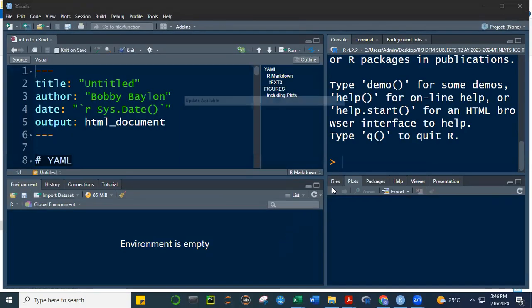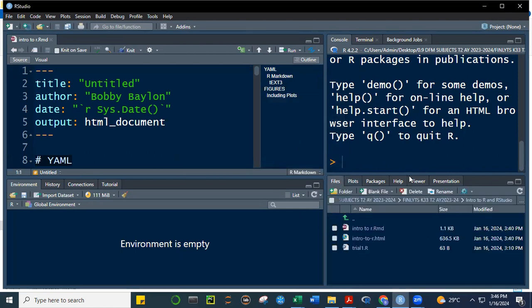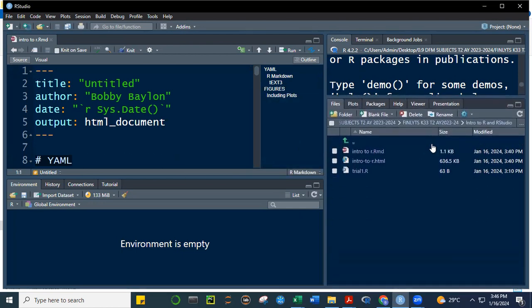All right. So back to the real one, no? Ito. Andito pa rin yung FINLYTS, andyan pa rin yung intro to R, andyan pa rin yung intro to time series natin, andyan pa rin yung R project natin. Okay? And then you notice here, may history na at saka may R data. So medyo explore nyo to kung anong laman nito, ha.